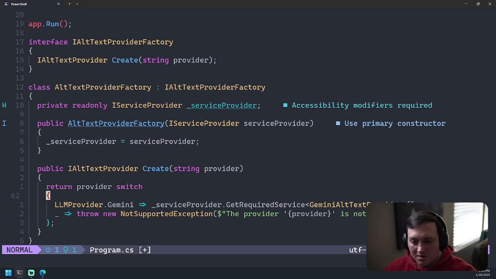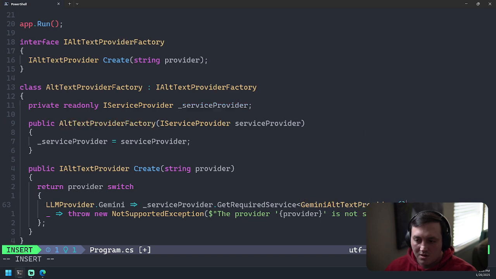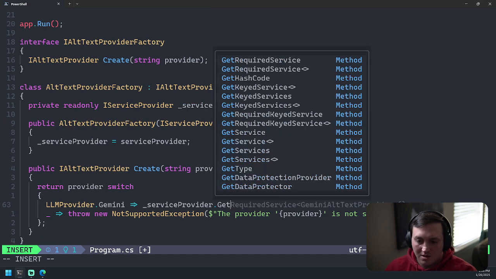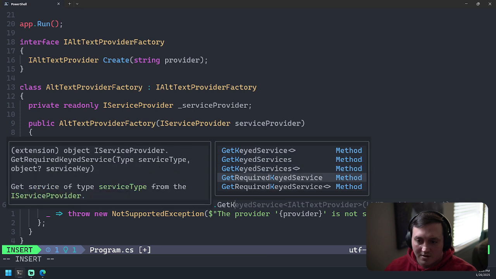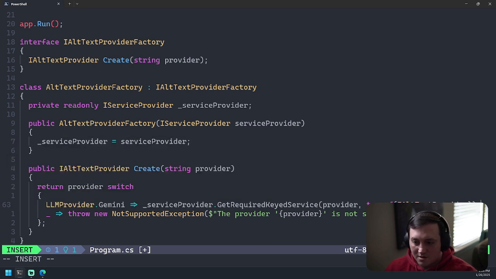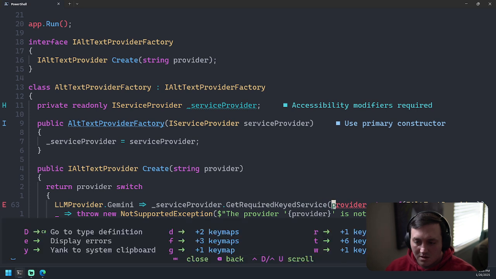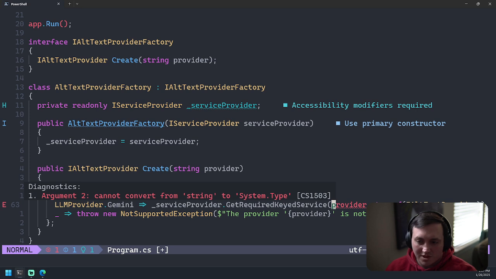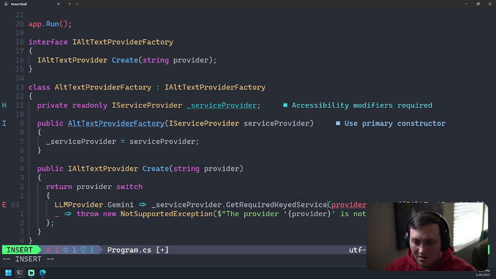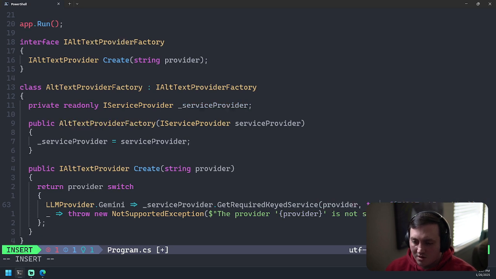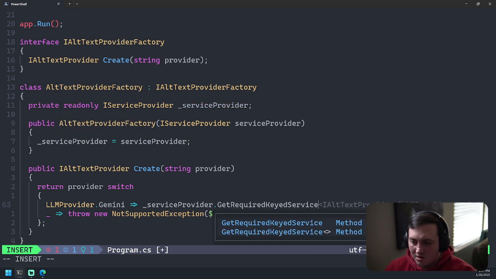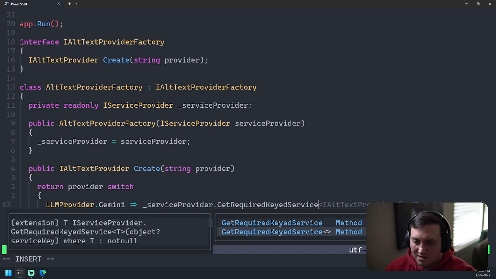Get required keyed service. Cannot convert from string to type. Yeah, this is what I was thinking.